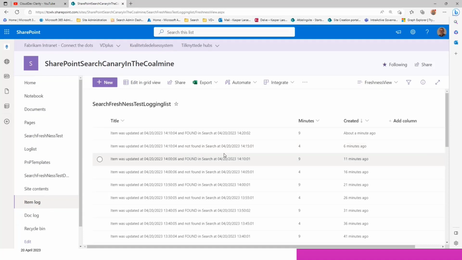And if it exceeds some threshold, it could be like 30 minutes for the item to be picked up and put into the search index, I can issue a warning or put on a red light in my intranet or whatever I want. But now at least I know that the solutions I have built on search might have an issue, and I can warn my users that they might not rely that much on what they see right now, but I hope it will be better later on. And I can also raise a service request for Microsoft support, just to let them know that we have a sort of outage right now, because we don't have an SLA, so at least we have bad performance right now on the search index.